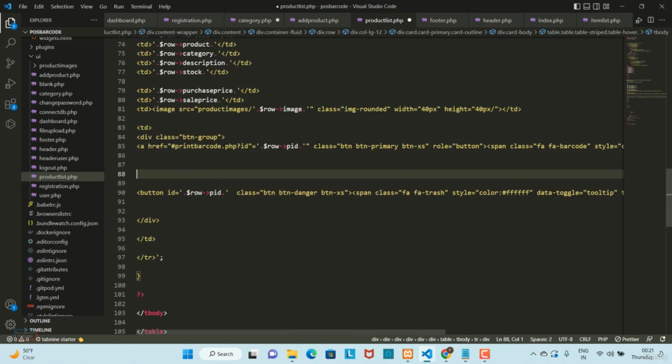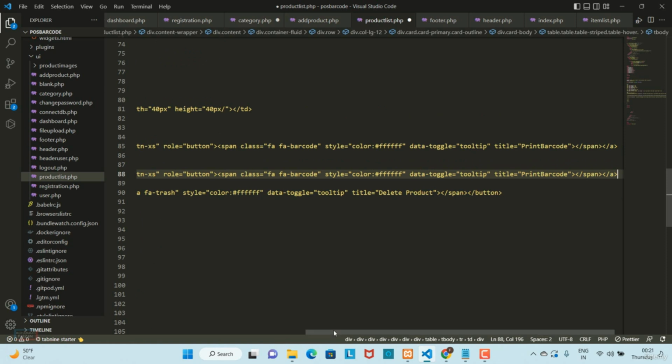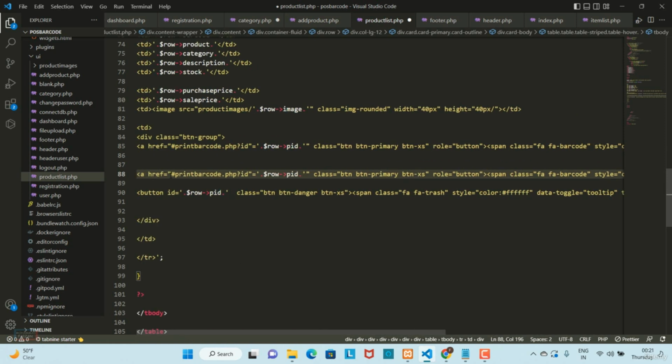Okay, so for the view product I just copy and paste this a second time, and here I can write view product instead of print barcode. So this file we will create in the further videos, view product.php, and we can give here warning instead of primary, the warning class of bootstrap.